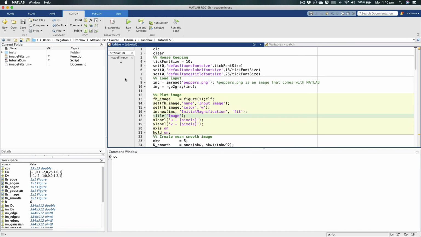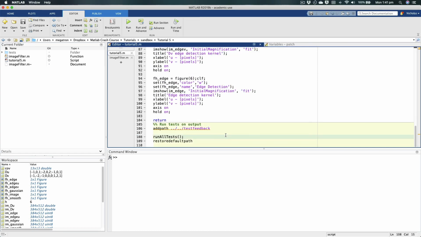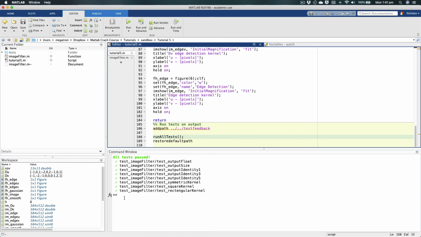Now, if everything worked right, we should be able to run our test and see if everything worked, and it did. So what we're going to do in the next set of tutorials is, instead of just using these kernels which we've used to blur images and do classical image processing things, we're going to start to use templates of things that we're looking for. So in the next tutorial, we'll look for a series of circles. And then after that, we'll start looking for Wally.